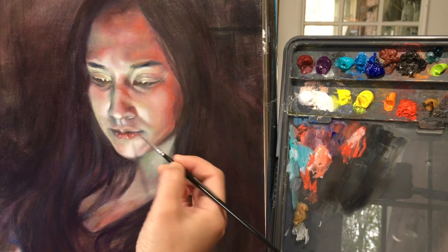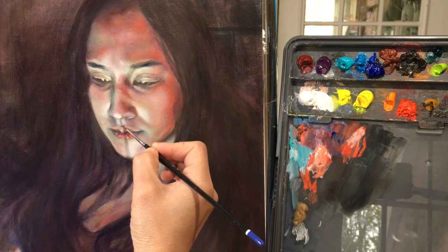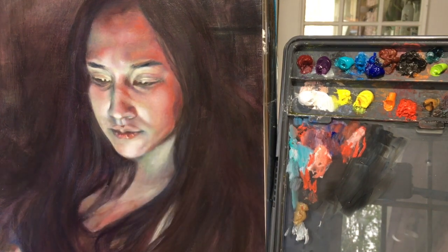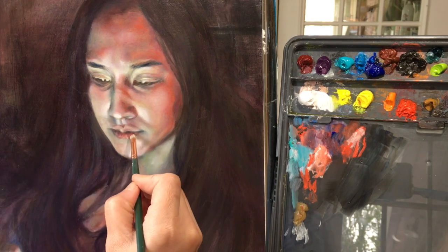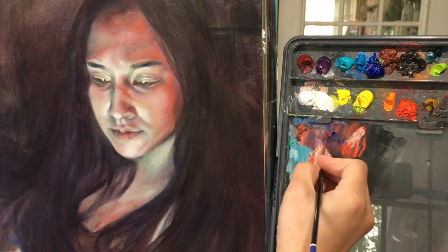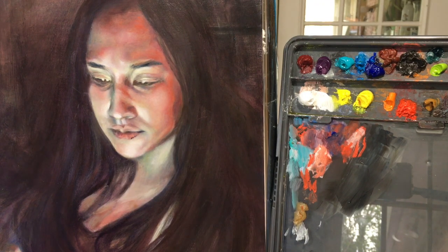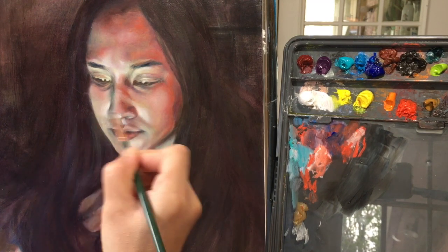Just drop the intensity down a little bit more. I'm gonna put a little bit more dark purple around right here where the fulcrum's at. Soften that up a little bit more in this area as well. And go in with this brush, actually with my finger, because it's so small. There's a definite line that is a bit underneath the lips, so I'm going to go in and add just a little bit of that, a little bit darker over here, and then move it around with my brush to create that darker edge along the lip.